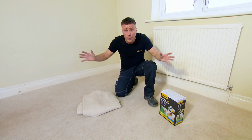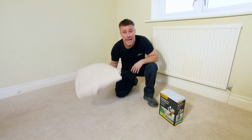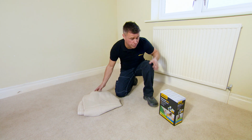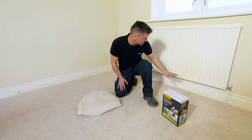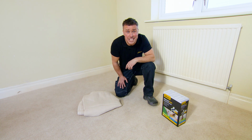First of all, remove all the furniture out the room if possible. If not, simply move it to the centre and cover it with your dust sheets. I'm going to start off by covering up the carpet area with the dust sheet. Then I'm going to use my masking kit to mask up the skirting boards, the radiators, the windows, the lights, the switches and sockets.